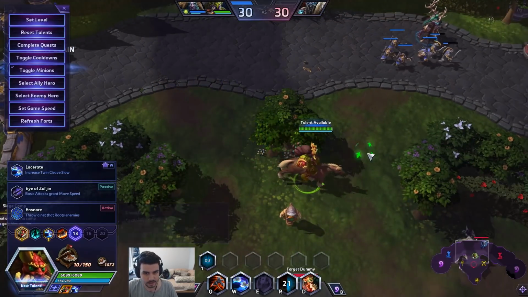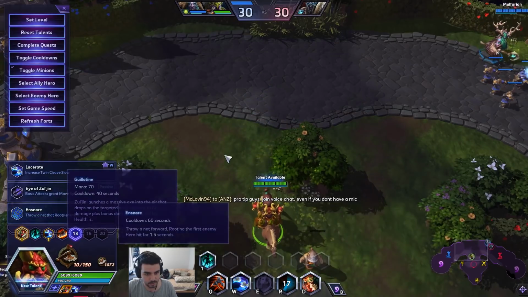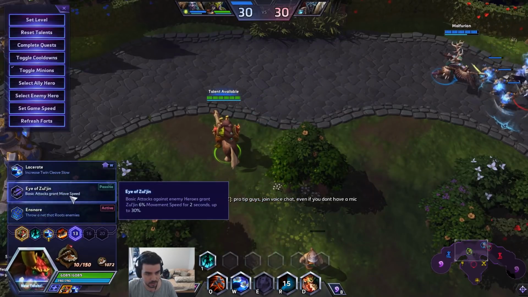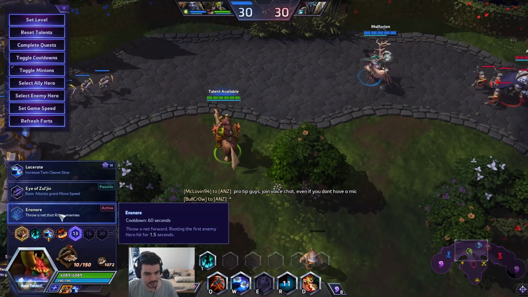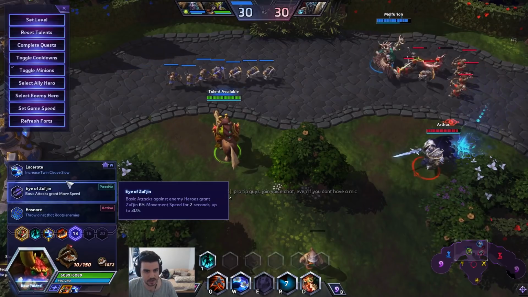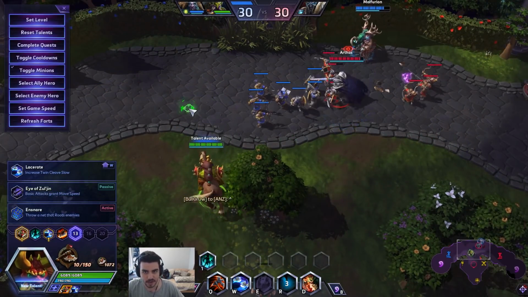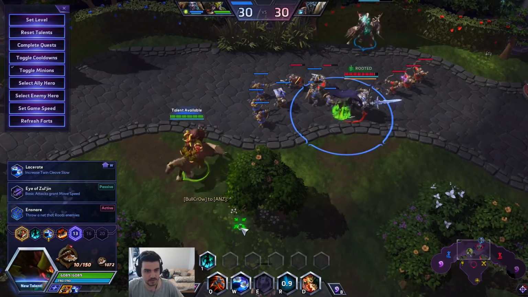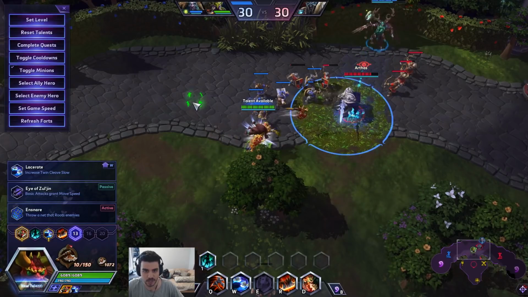The next tier, no matter what build I decide to go, auto, Q, or the regular build that I go most of the time, I always take Eye of Zul'jin. Ensnare's okay, but it's like a 60-second cooldown. You chuck a net out, it's not that great. Eye of Zul'jin, once you stack up your autos, you have 30% move speed. 30% move speed for a hero that has no mobility just gives you so much more kiting potential, and also chase.